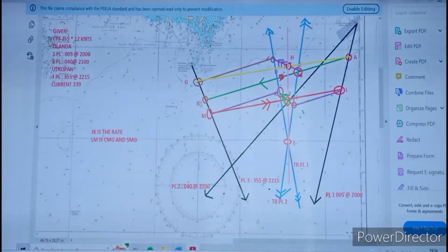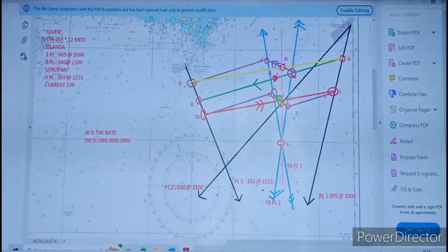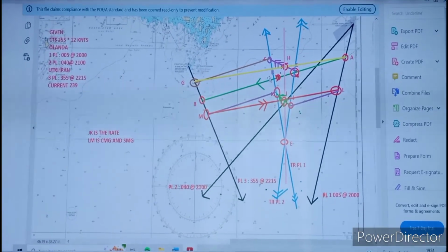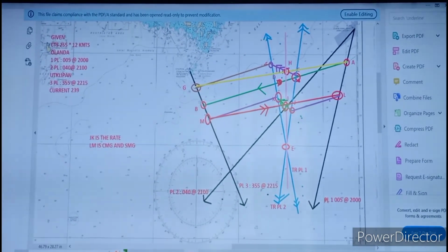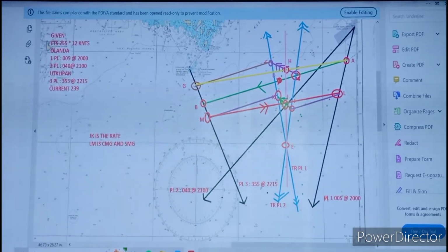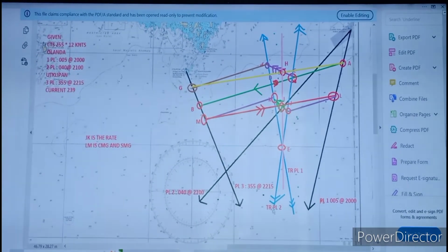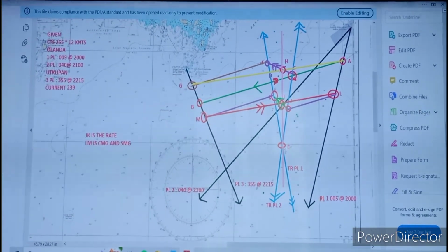So this is AB. Now what you will do, you cut the engine speed from A and from B, according to the difference between the first and second PL and the third and second PL. When you cut from A, you give the name C, and when you cut from B, you give the name D. Now on C, transfer your first PL. So this blue line is the transfer of the first PL, and from D you have to transfer your second PL. So this is the transfer of PL1, this is the transfer of PL2. Now where these two transferred position lines intersect, give the name E.